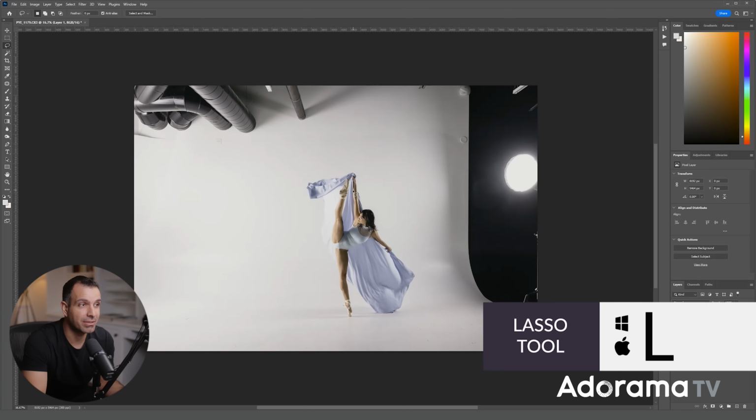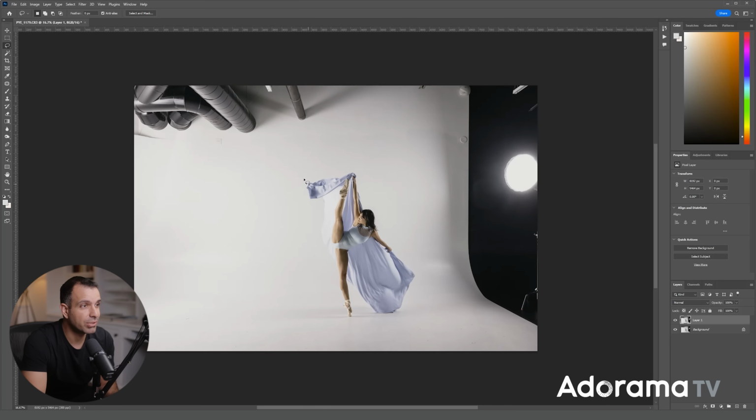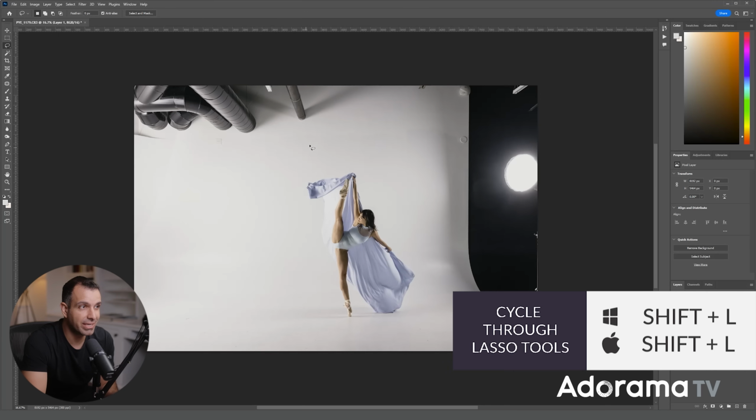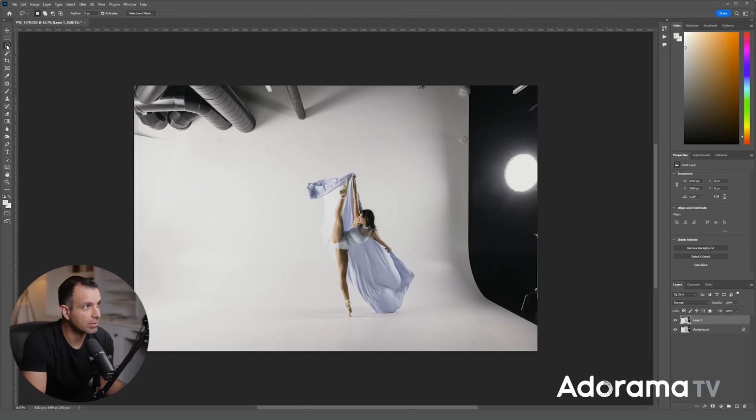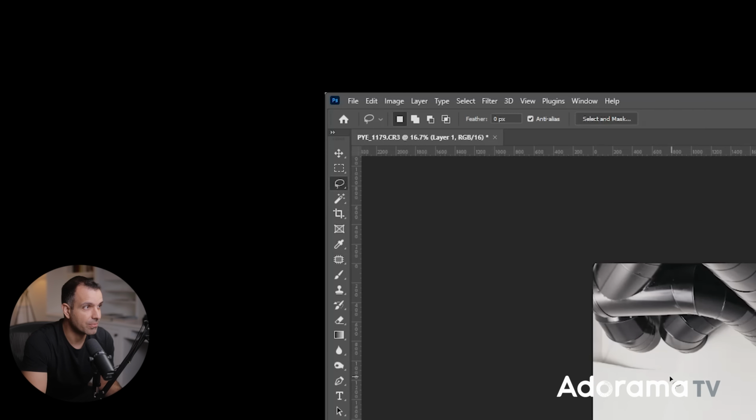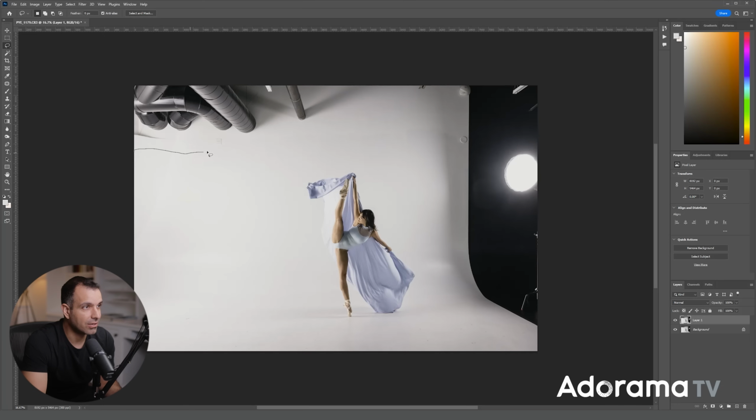Press L to bring up your lasso tool. And if you need to, you can press Shift L to cycle through till you get to just the plain lasso tool or click in the menu to get to lasso. What we're gonna do is select a large chunk of the ceiling that we want removed. And I'm just using my mouse for all of this. Honestly, most of the stuff that we're doing in Photoshop is pretty simple. Unless you're doing advanced retouch, you can do most everything with just your mouse.